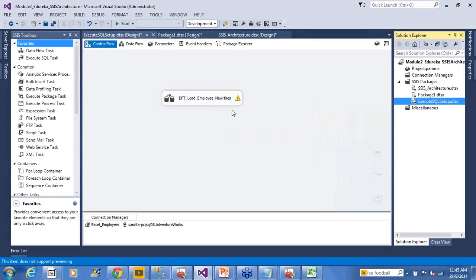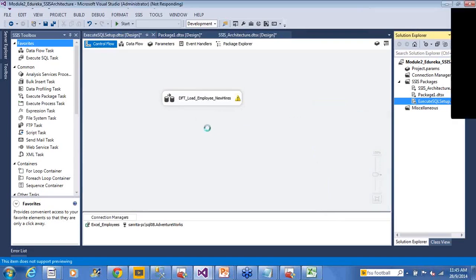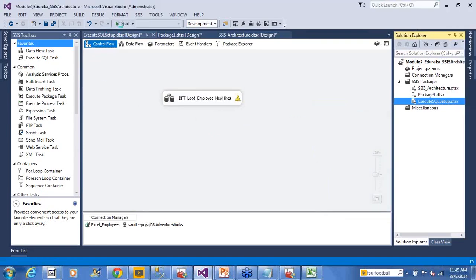Once you do this, SSIS will start. There is a start symbol here and it will automatically change to some other symbol. So SSIS is starting. Let's wait for it to start this data flow task, which is loading the employee information from the Excel sheet to the new hires table.